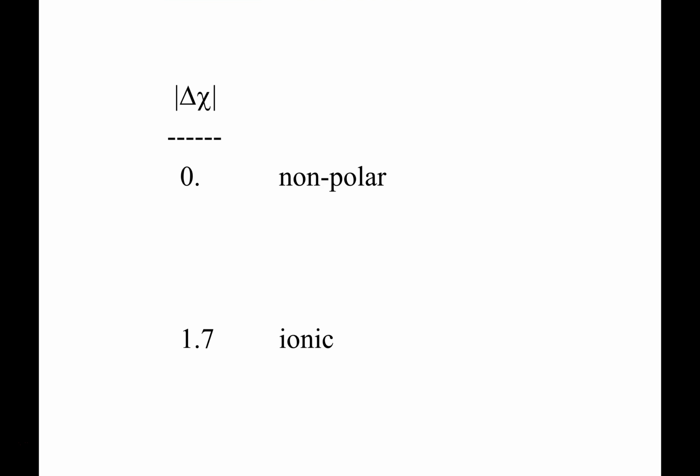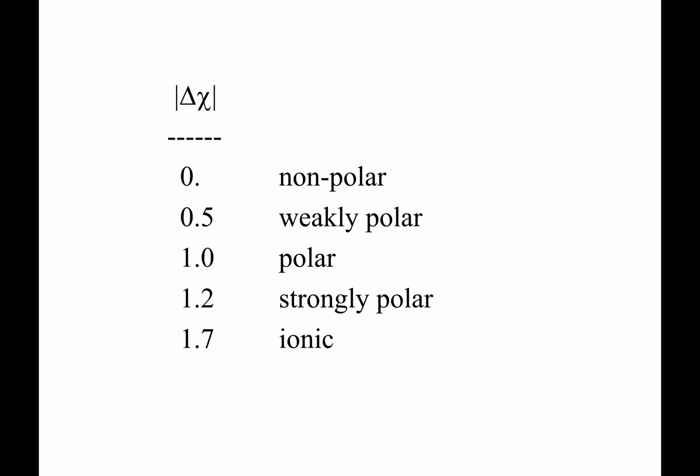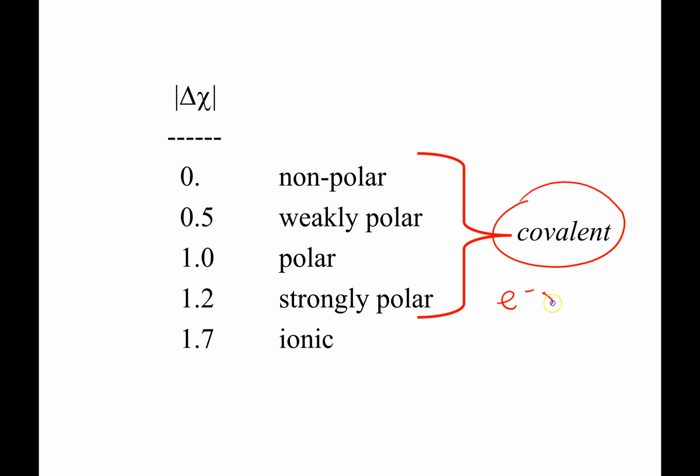So this is, I think, the slide that I had in Chem 1. Electronegativity difference of 0, it's a nonpolar bond. 0.5, which is above 0.4, then it's polar, but just weakly so. 1, that's polar. 1.2, strongly polar. 1.7 or 1.8, electron is transferred. So those first four are all types of covalent bonds. And what I'm hoping you remember is covalent means electrons are shared. Ionic, electron is transferred.